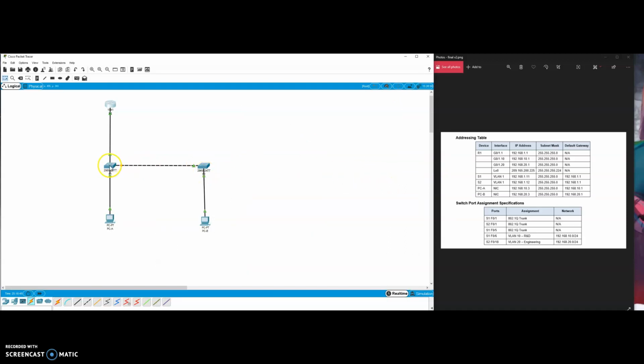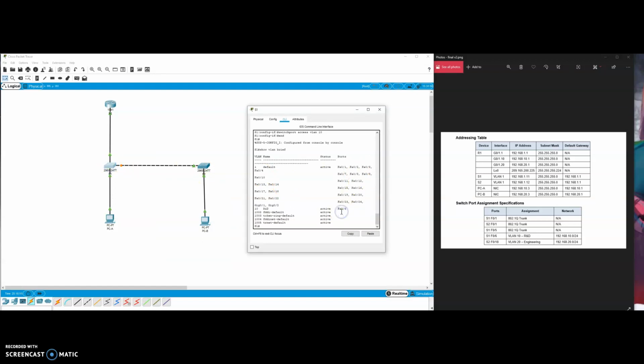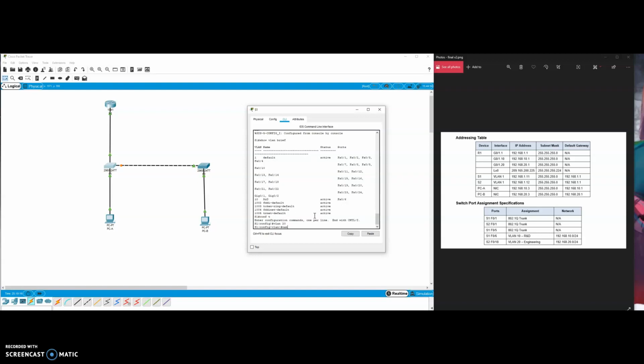I'm not done with switch 1 yet. We have VLAN 10, but we don't have VLAN 20 active, so we have to create VLAN 20 on this device. So we're going to configure terminal and VLAN 20, and I want to give it the name engineering.